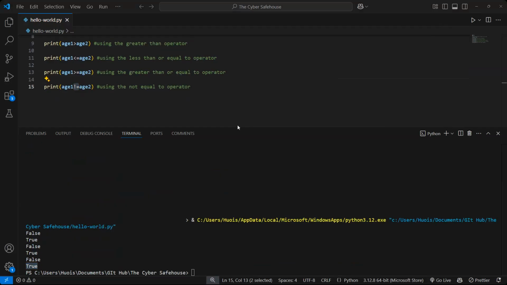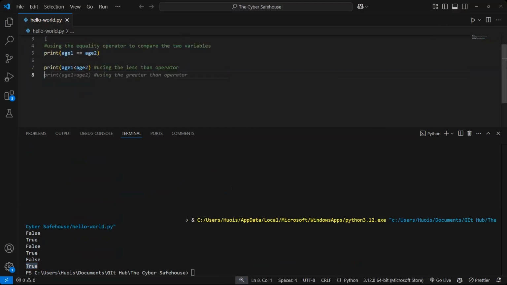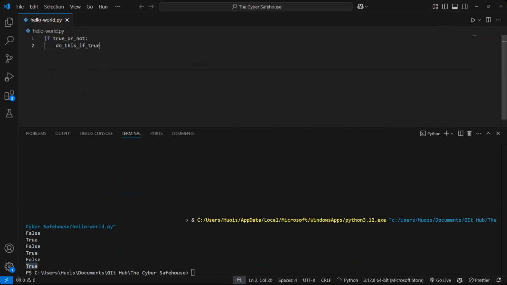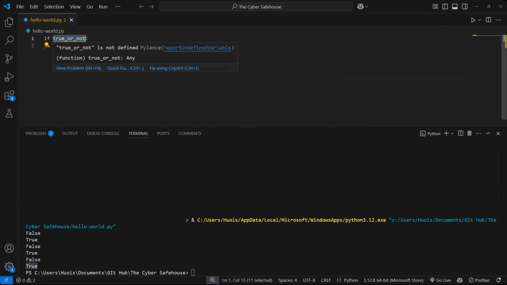Now let's look at conditions in Python. So in Python, conditions work like this. Let me just give you the formula first of all. So I'm going to erase all of this. Now, this is how conditions work in Python. You write if, then you put your condition. If this thing is true or not, then you put a colon sign, right?